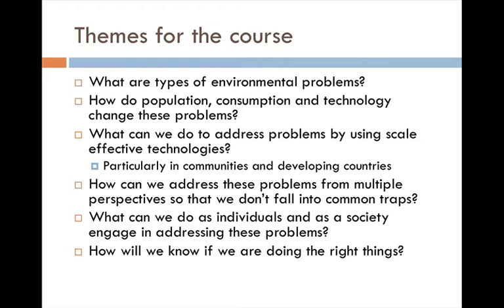There are multiple themes for the course, and they all revolve around how can we reduce the impact of humans and our society and economy on the environment. And I'm going to go through these themes real quickly. We're going to be revisiting them during the term, but we're going to describe different types of environmental problems. And we're going to talk about how humans impact the environment through their consumption and use of technology.